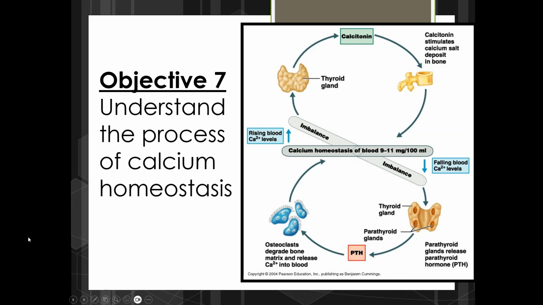Okay, so let's take a look at chapter 6, which is skeletal system, objective 7. And we're going to take a look at calcium homeostasis. And I'm going to tell y'all that you're going to need to know this still for AP2. So this is one of those objectives where we're going to talk about it, but I promise you're going to talk about it again in anatomy 2, day 1 kind of stuff. So put this in your long-term memory. It will help you with the endocrine system when you get to AP2.